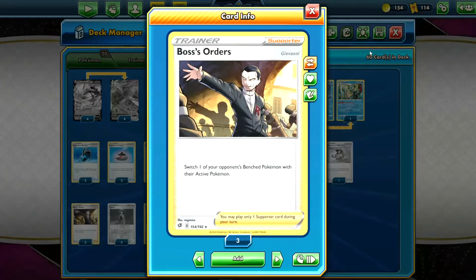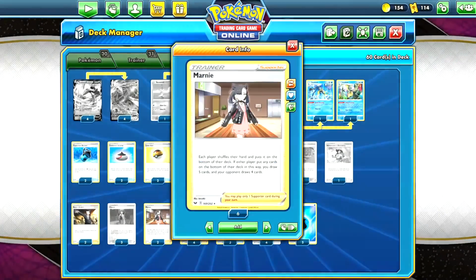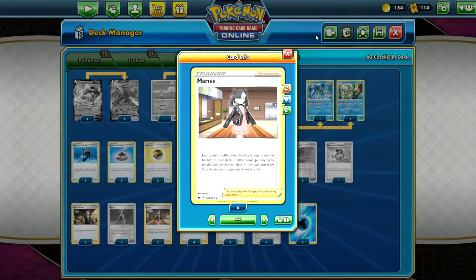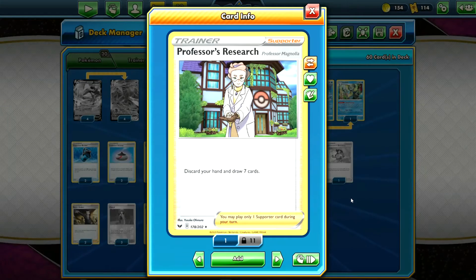2 copies of Boss's Orders in case we're sniping something on the bench of Double Gunner and we want to bring it up to finish it off. We play 2 copies of Marnie for some hand disruption on the opponent's side and refreshing our hand. We play 4 copies of Professor's Research. It's a very powerful draw engine, and having 4 is never a bad idea.